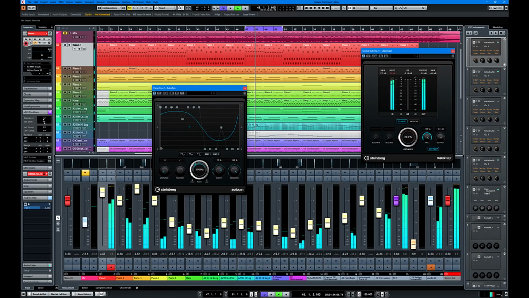Steinberg Cubase. Now, the next DAW we have has creators that are very notable, and the reason for that is that they created the VST format, and they've created Cubase, which used to be a really good DAW, but recently a lot of people have been complaining about it. Notable users include Hans Zimmer. A lot of people have complained about the fact that you have to use a damn analog dongle to utilize it.